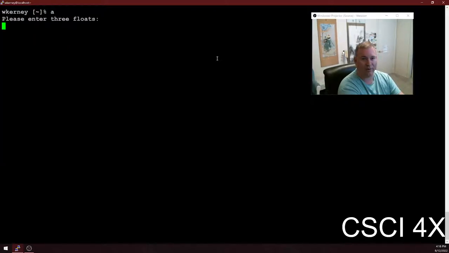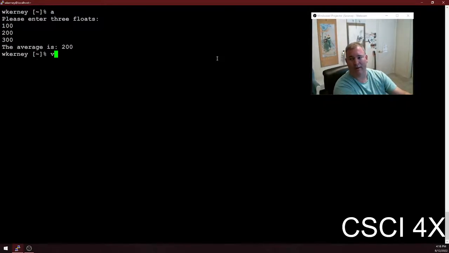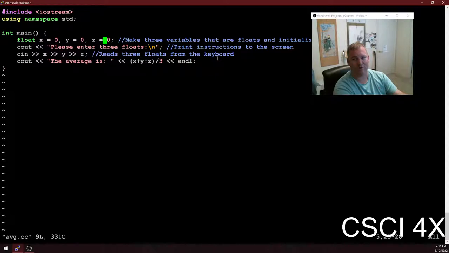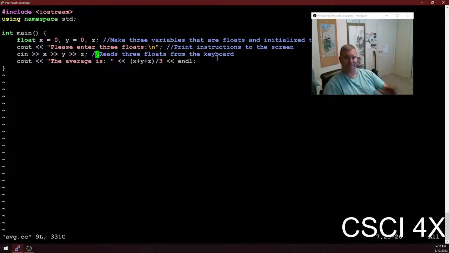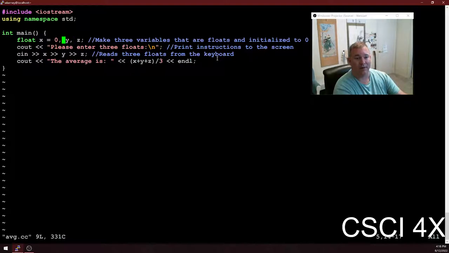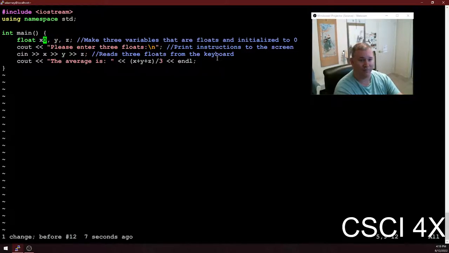Why do you set x equal to 0 and y equal to 0? Because if you don't set them to 0, they're going to have a random value that might not even be random. It might just be 0. But it could be 5, it could be 10, it could be 100, it could be 200, it could be 300. As one of those rules of thumb for me as a professional programmer that's worked professionally in the field for 20 something years now, don't ever leave a variable uninitialized. Your code would probably even work the same because you're writing into it. Just trust me on this. You always want to have your variables initialized.